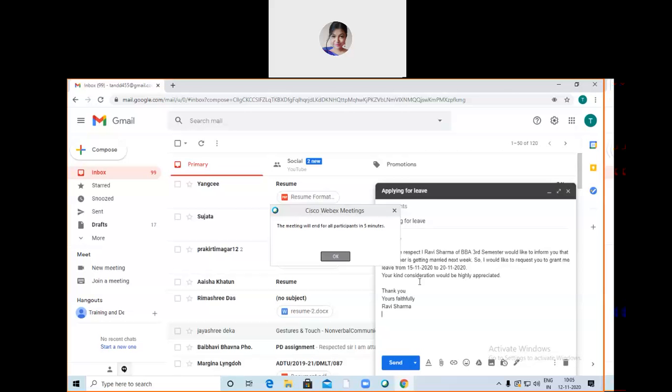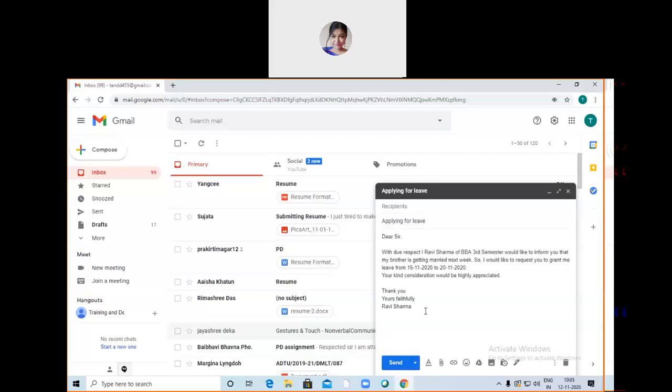Okay, for example, if you're writing a project, and if you are sending the project via mail, then what you have to do is write down the name of the project. When you save the file, you have to put the name there, so that the other person is not confused. So that's all regarding email, and this is the basic way of writing. This is the basic way of writing an application as well.